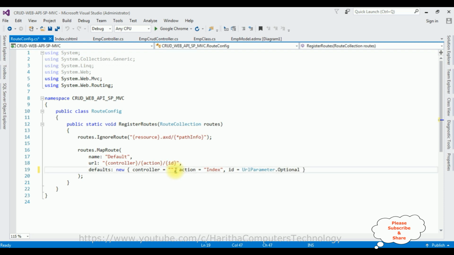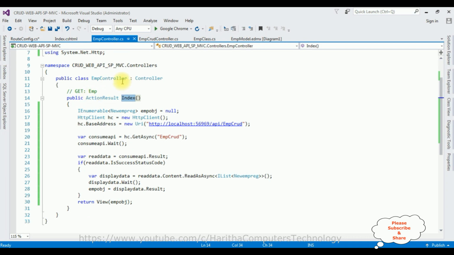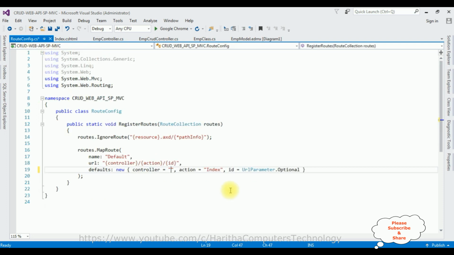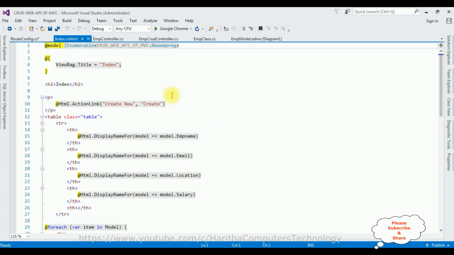Let's delete that one. Our controller name is EMP controller. This is the EMP controller. I'm adding MVC controller name, which is EMP, and the action result is an index view page. That's it. Now let's check our first results to display the records from the database, Google Chrome.